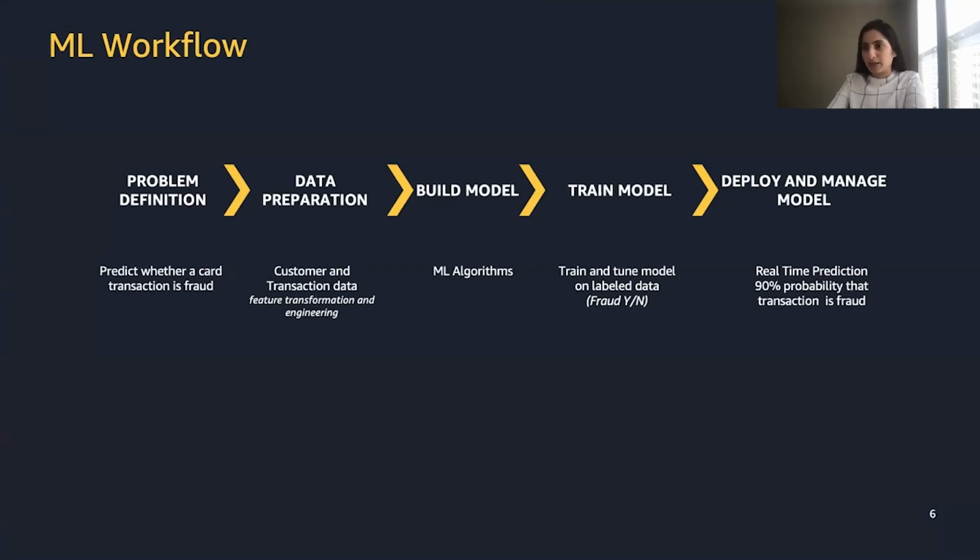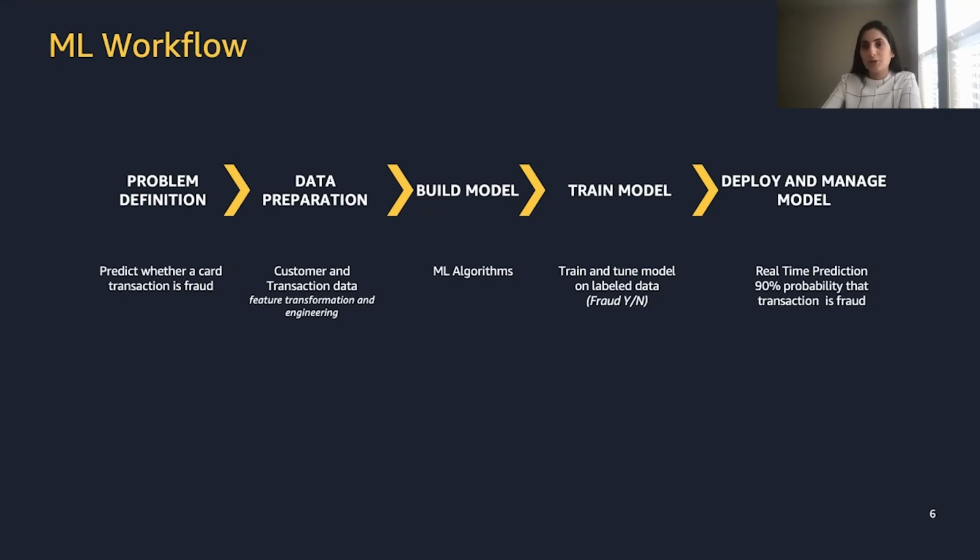Now, once you have prepared this data, you start building a model using machine learning algorithms. So in case of fraud detection, let's assume that you're using an XGBoost algorithm and your science team is building that algorithm. You create a training data set, and the machine learning algorithm which your scientists are building will work on this training data to come up with patterns and finally give you a trained model.